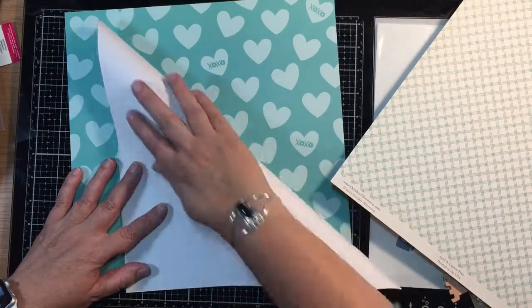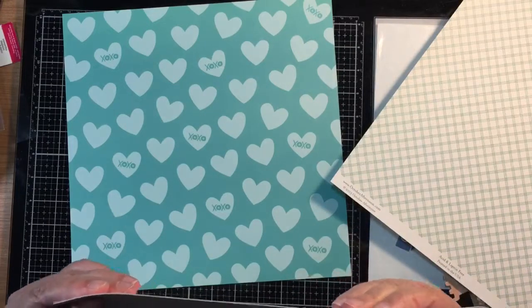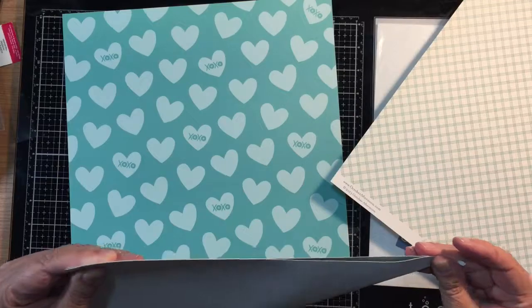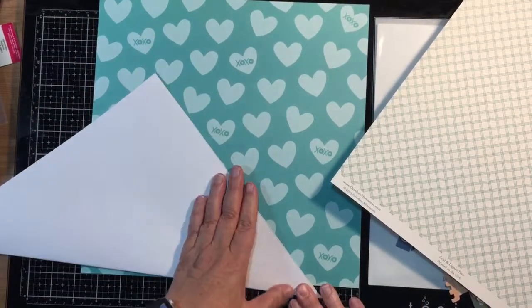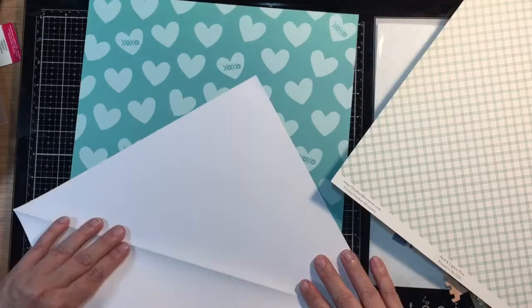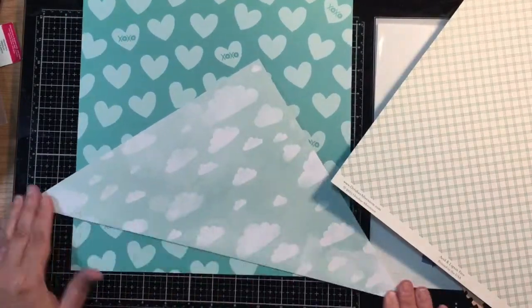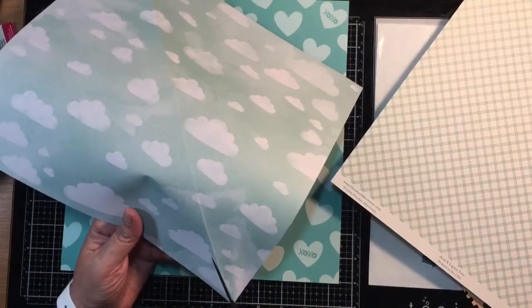So here I'm going to struggle a little bit, but I fold this piece of paper in half on the diagonal so that I can go ahead and start my diagonal layout. I'm going to end up having the bottom portion of the layout be the Bella Boulevard heart and XO paper, and then the upper part be the clouds and the sun, kind of keeping it to a realistic, the sky is always in the top. So here you can see I'm folding it in half and trying to give it a good crease to follow along. And then I'm just going to take my scissors and cut it in half.